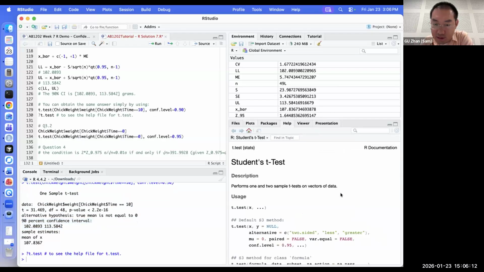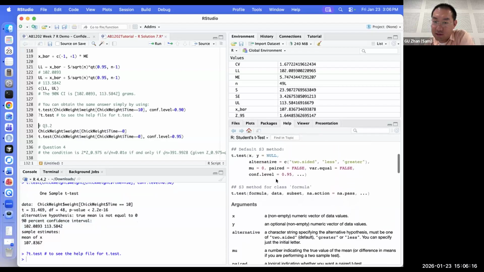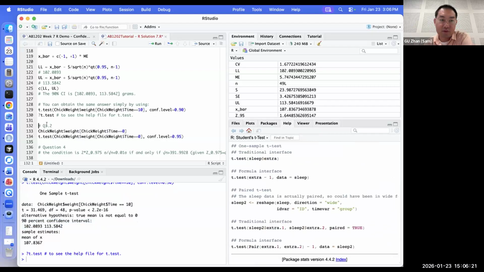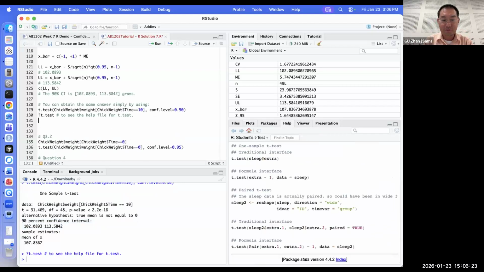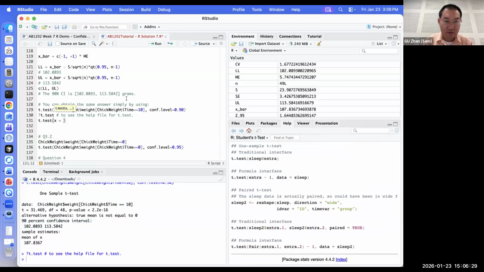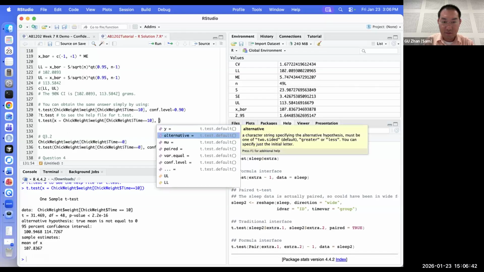Then run, have a look at the t-test helper function. It has a few examples. So t dot test, you can have x equal to something, x equal to this entire thing. Then run it. Now by default, it gives you a 95% confidence interval. By default, then I can set a different confidence level.